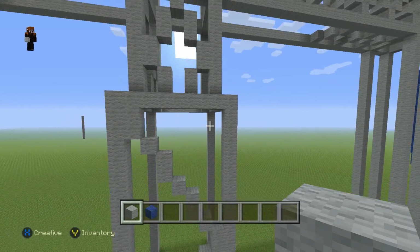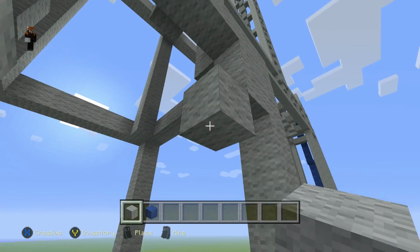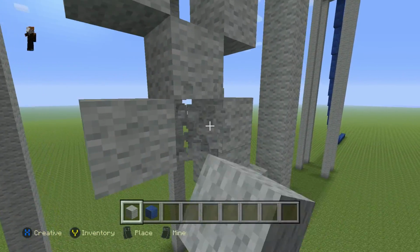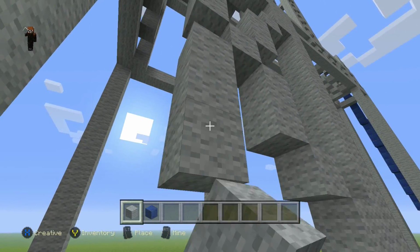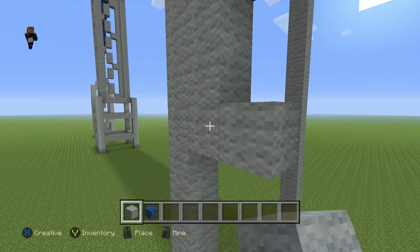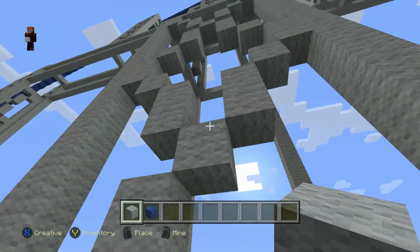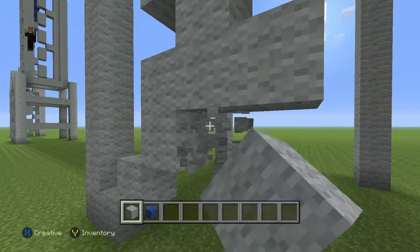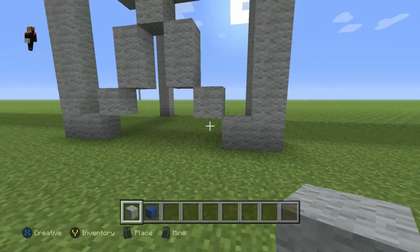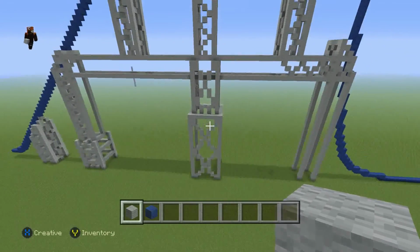And now we copy the design up here, so we go two, one, two, there's already one right there, so we just have to go across and go down two. One, two, one, two. And there's already one right here again, so we just go across. Two, one, and then we would put one right there since that's how far we can go down. And it would look like that.